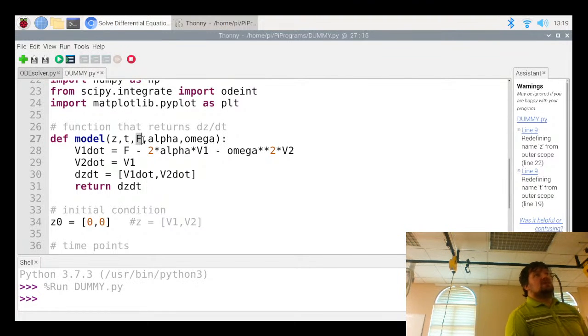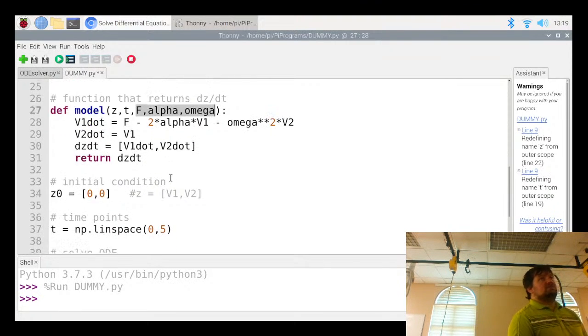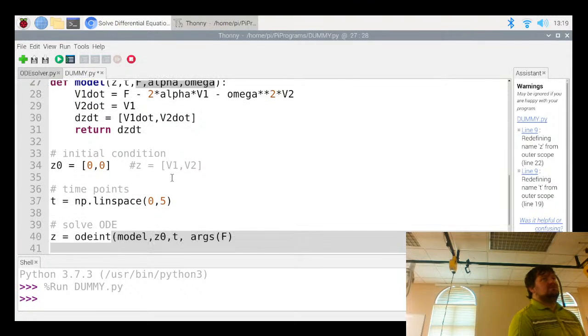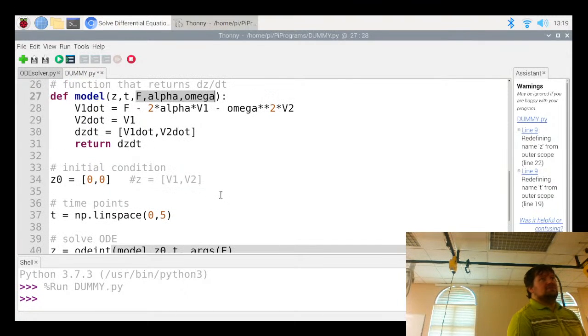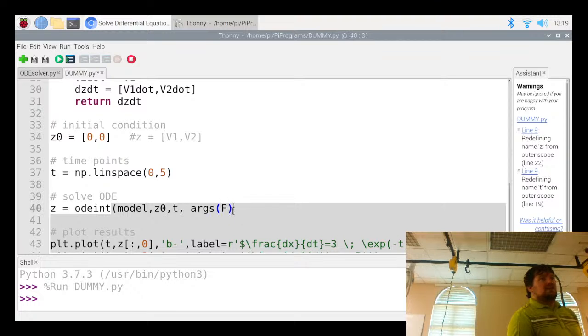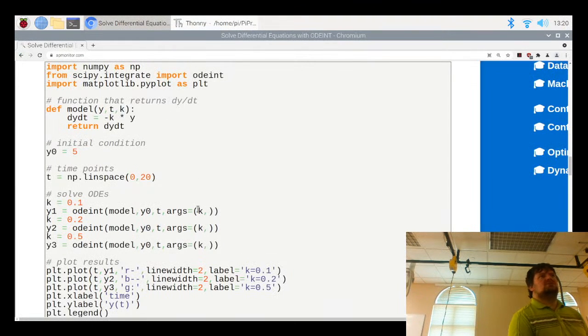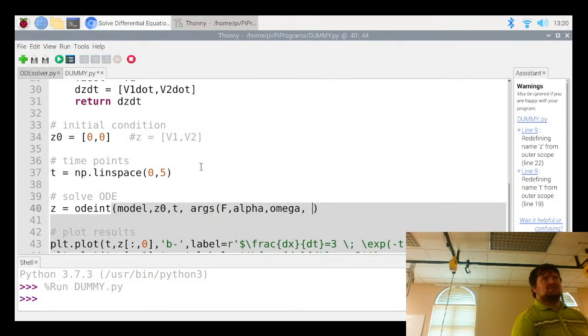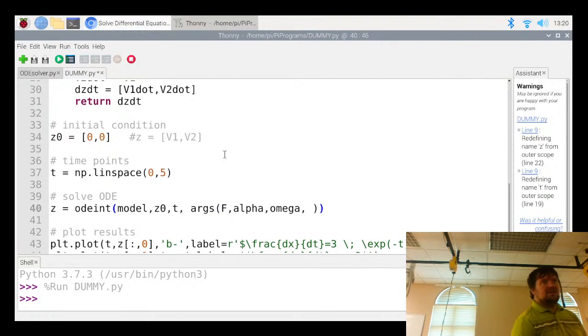Okay, so I'm bringing in 3 additional variables into this function. So now down here, I've got my args, f, comma, alpha, comma, omega, comma, and then you just have to leave it as a comma. Put a space in there for good measure. And then end that with a parenthesis.